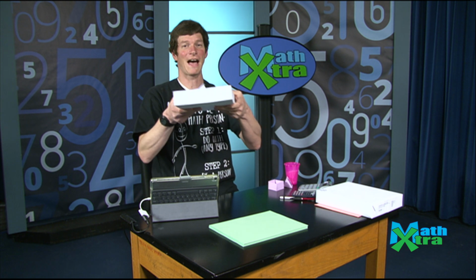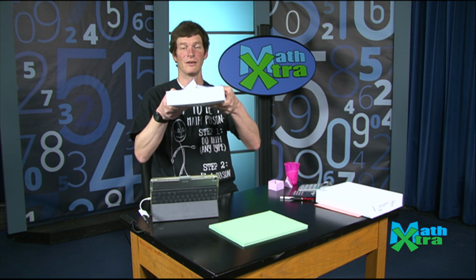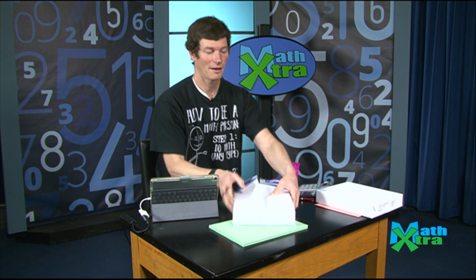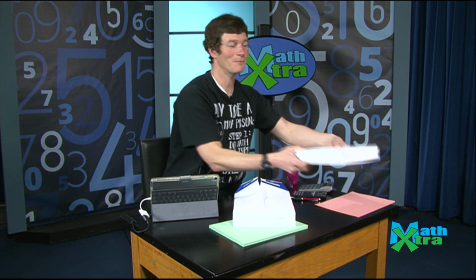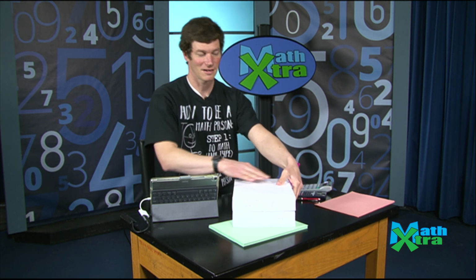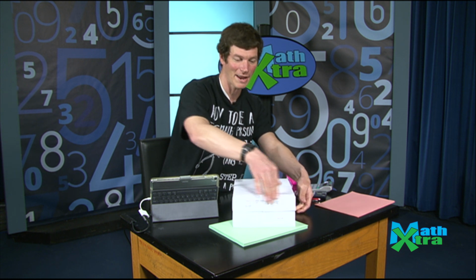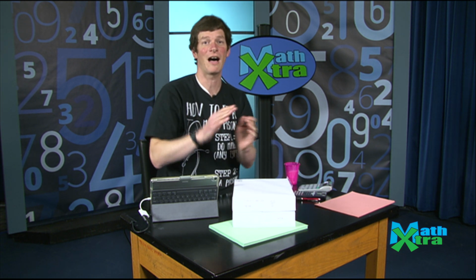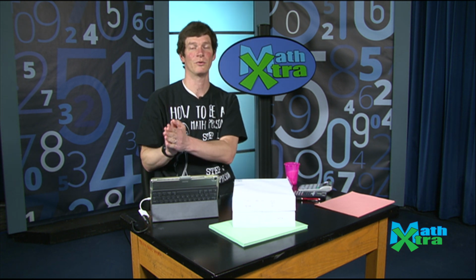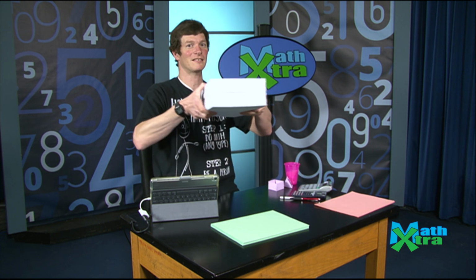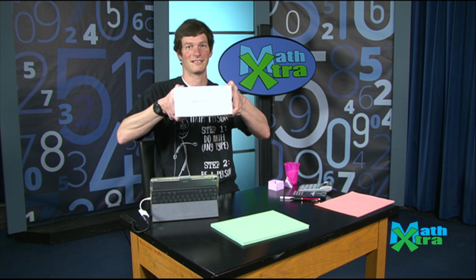Now, if we put 500 of those areas together, we would have a whole ream like this, and this takes up a lot of room. If we had 1,000 pieces of paper, we have 2 reams. Now what's interesting, still same length, same width, the height just became twice as tall. So the volume increased by a factor of 2. We multiplied the volume times 2 because you can tell it takes up twice as much space.